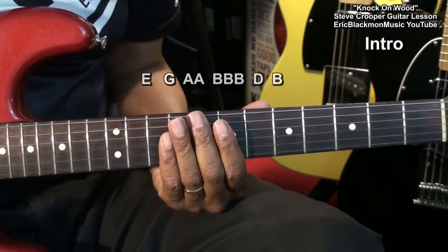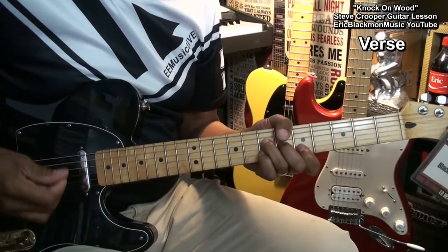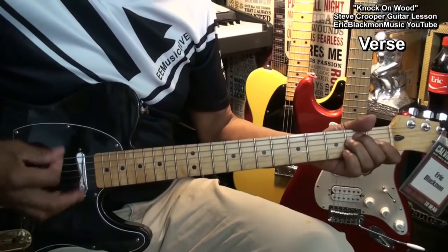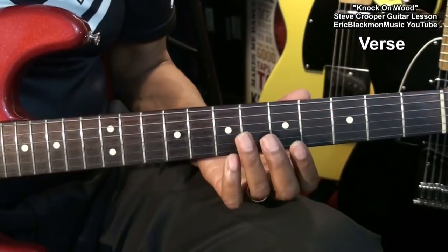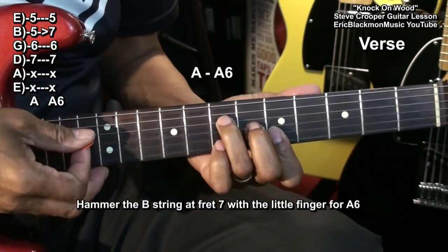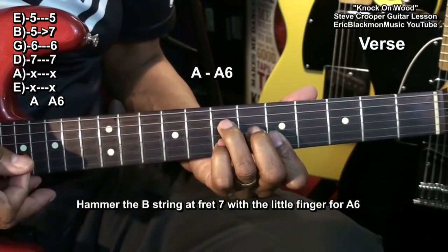Then we'll go into the groove part of the song, which sounds like this. For that part, we're going to go to an A chord here at the 5th fret. My first finger's at the 5th fret. And we're going to play on this chord, and we're going to take the little finger and go to the B string and hammer on the B string here at fret number 7, like this.